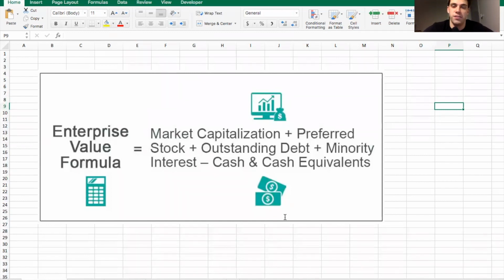Okay, so now we know that businesses are just cash flow generating machines that vary in their cash flow generation effectiveness. We know that that cash flow is split amongst different claim holders of the business, preferred shareholders, common stock holders, and debt holders. And when you buy a company's public stock, you're becoming a common shareholder of that company, which gives you a right to own a share of the future cash flow that that business generates. So the value per share is a function of, again, the perception of the future cash flow that the business can generate and the actual cash flow that it ends up generating over the long term.